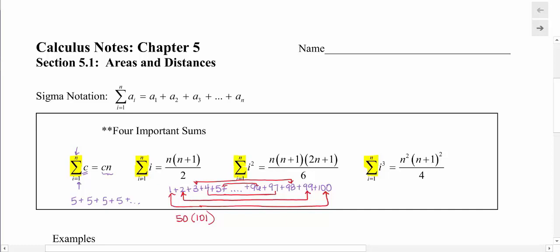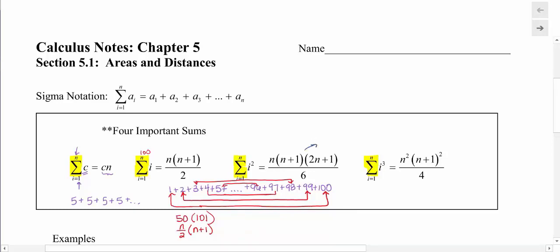And since I went from 1 to 100 in that example, n in that example for me was 100. So this, for example, is n over 2 because you're creating a pair of numbers, right? So you're cutting your number of numbers in half. And then this would be n plus 1. And so this isn't necessarily the proof. I would have to use mathematical induction to prove that this is the sum. This is just showing you a numerical example of how that sum came to be.